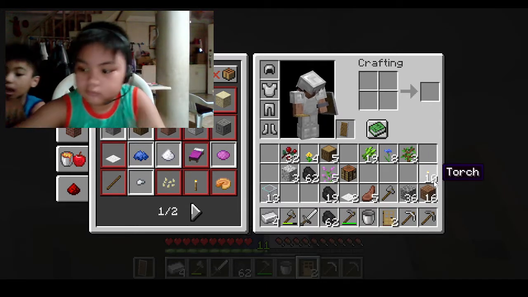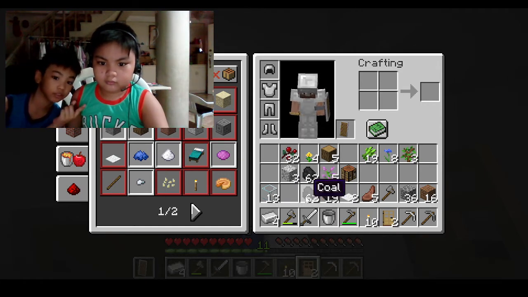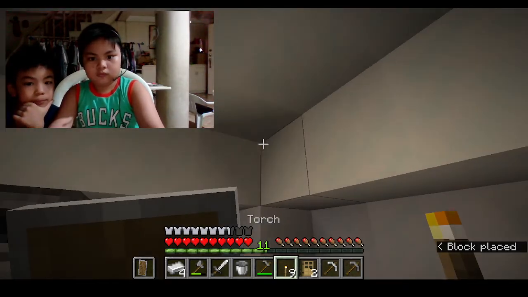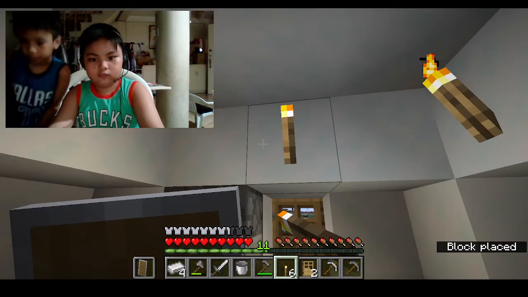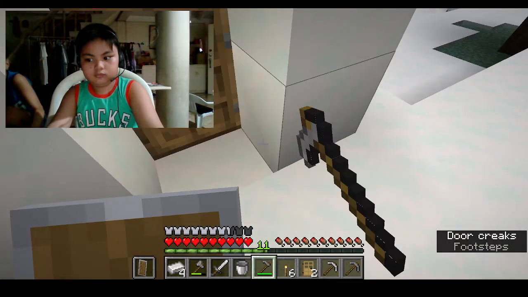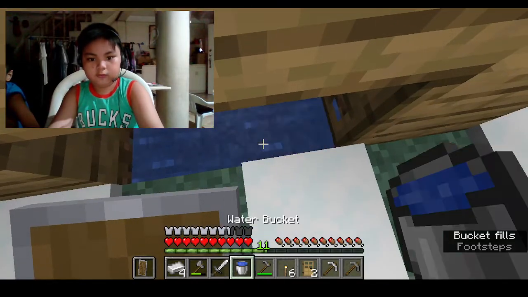But we can make it. I know it's easier instead of using gravel to make a place. I would just make it off camera. Off camera, I'm just gonna build a campfire. I just want to get the water.